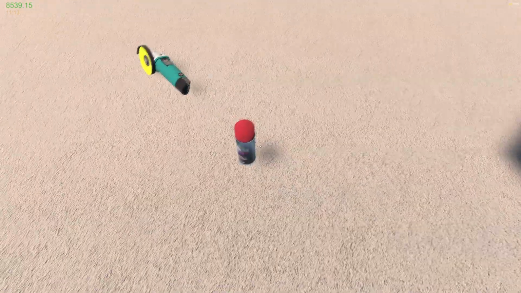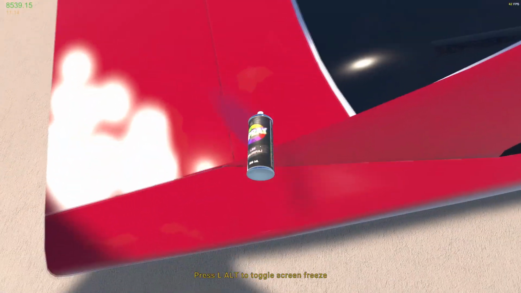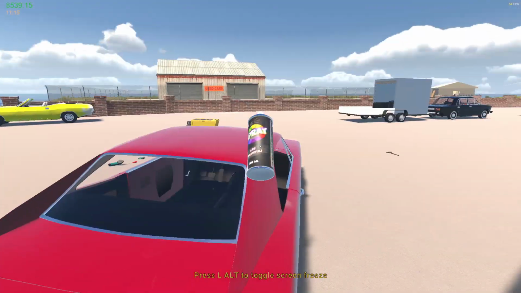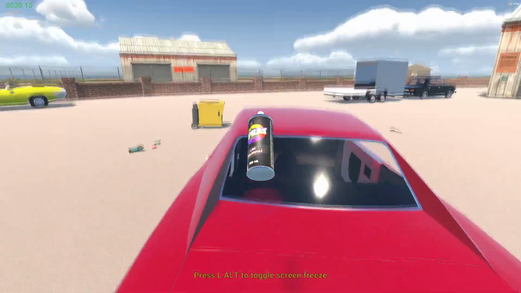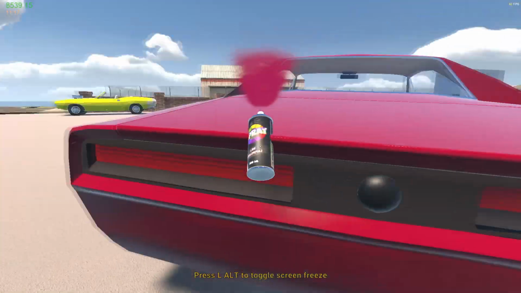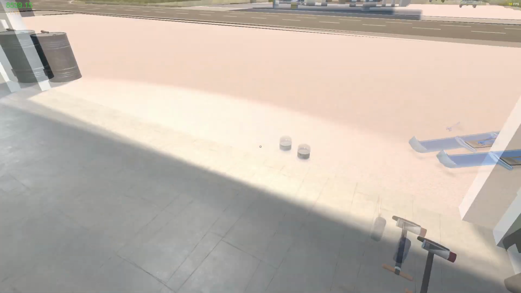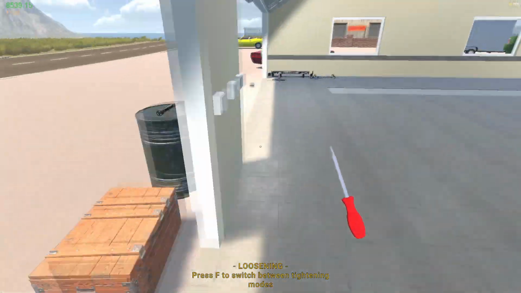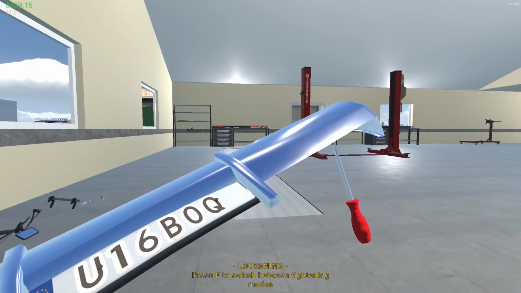Close the bonnet, the boot. There we go. That's the bonnet. This is the boot. That's the hood. All right, there we go. So that is now painted. I need a screwdriver just in case, because I need to check the number plate. That does look a bit screwy on there.